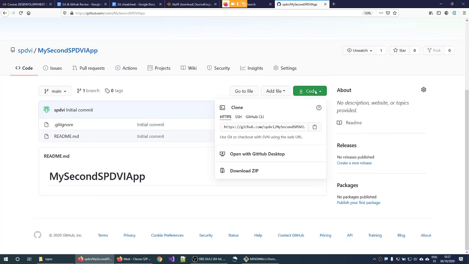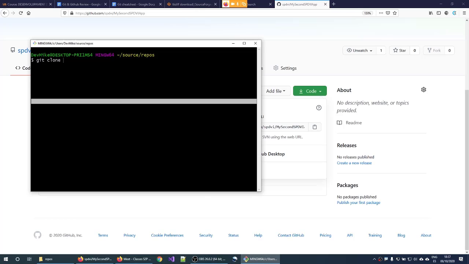So here, when it says code, say clone and HTTPS, and I have here the URI of my git remote repository. Can copy.